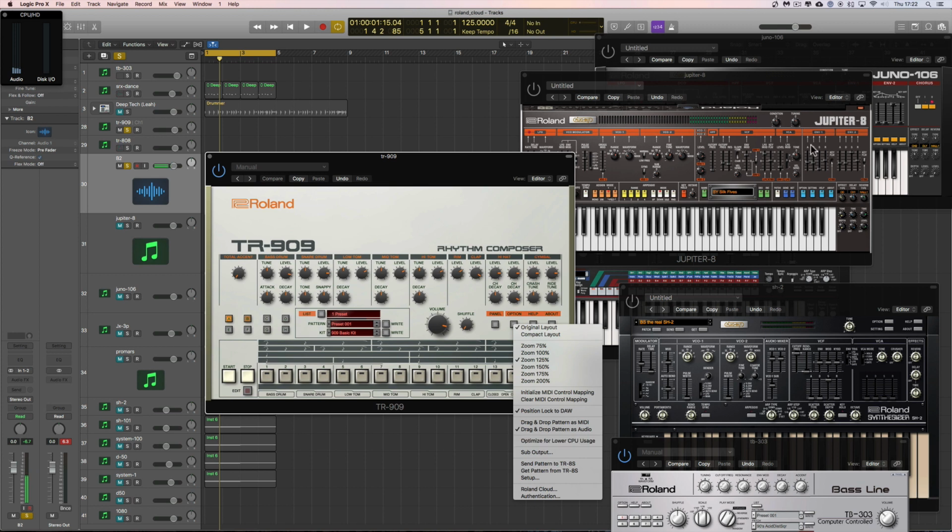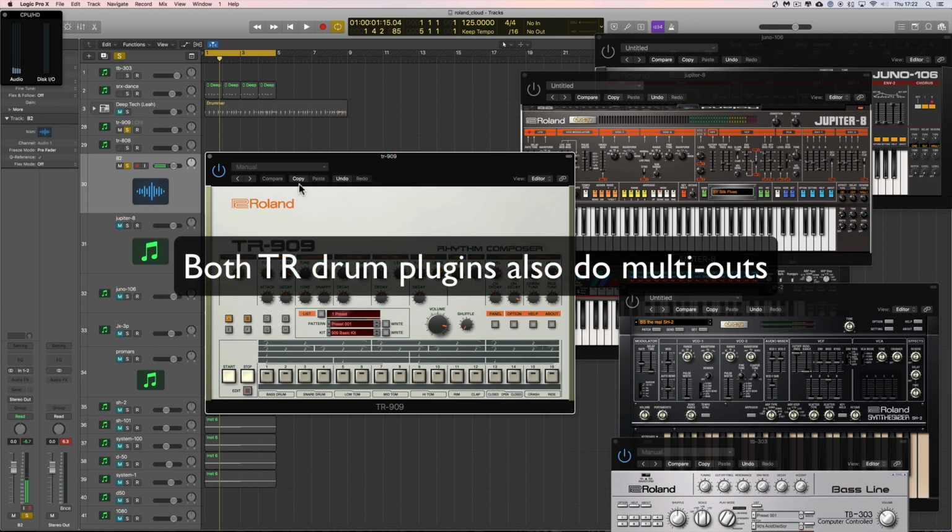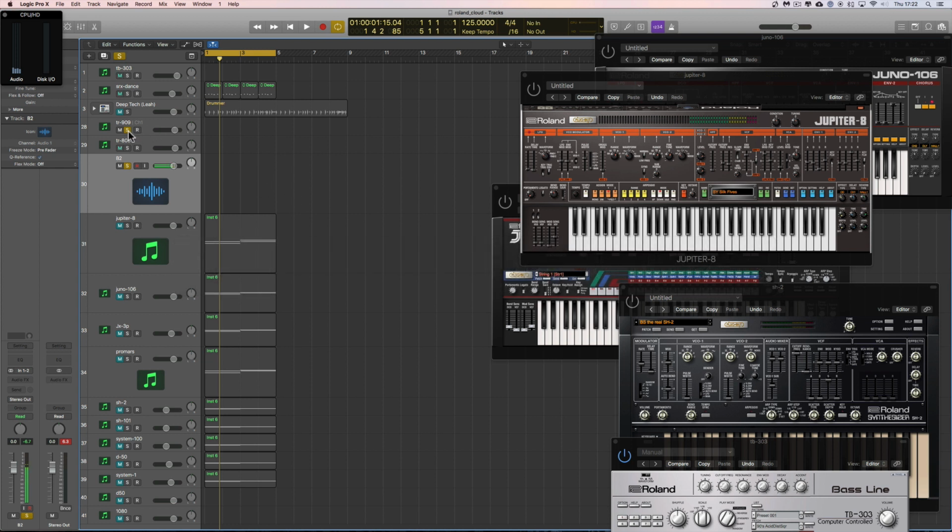You can also do that for the 3 polysynths, but not for the 303 and not for the other monosynths, right? Also, you can send the pattern or get the pattern to or from the AIRA TR8S. Okay, all right. So that's that. That's the drum boxes and all that. So now we've got 2 drum boxes running with the 303.